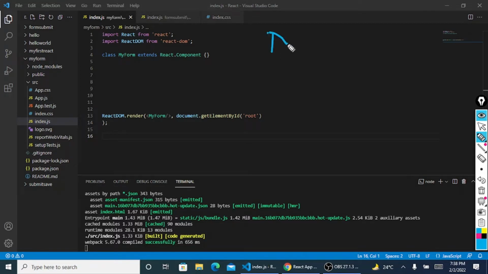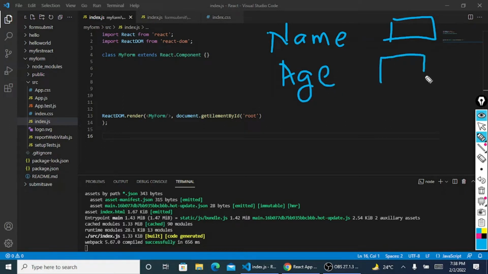What I'm going to create right now is two text boxes. Currently I am taking name as one of the labels and I'll be adding one text box. Then I'll be taking age, and in that I'll be adding one more text box. The entire practical is going to revolve around this. You have to enter some text in these fields. Age you have to put as a number, and for that you need to keep an alert box if it is not taking a number. When you click on submit, it has to say it has to be a number.